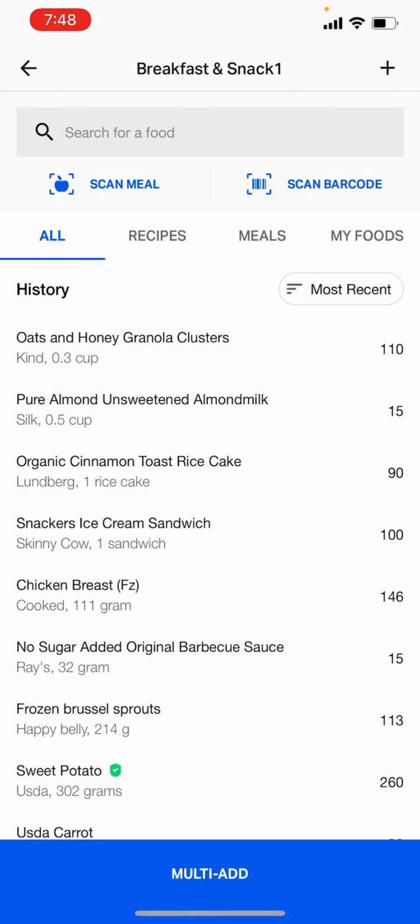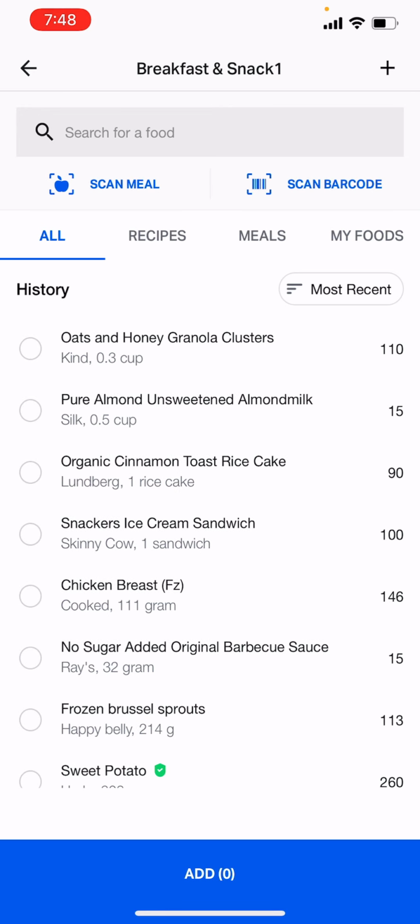So you can add one item at a time here, or you can add a whole bunch at once with this blue multi-add button. I'd recommend you do that because it saves you from having to go back and press the blue add button and then food and keep doing that all over again. If you just add them all at once, you can save yourself several steps. So I have a long history of the food items that I eat commonly. You'll build your own history as well once you start logging foods.